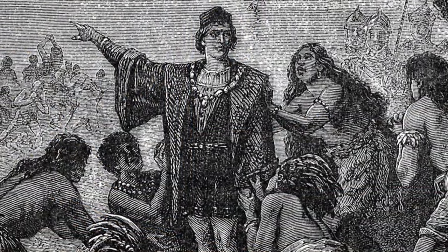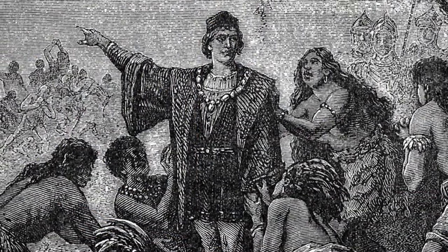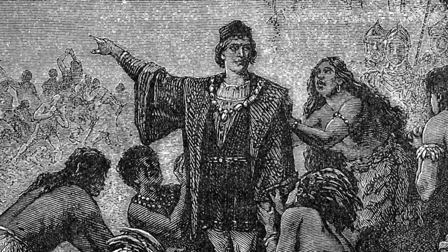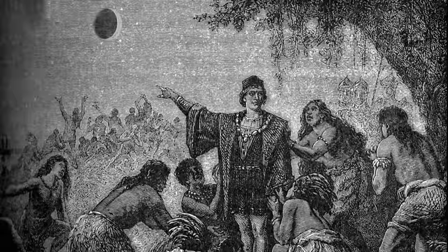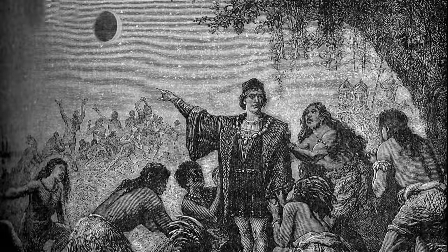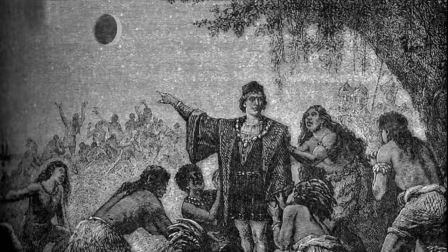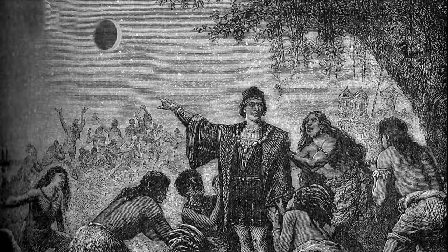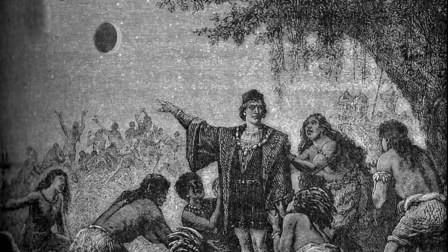In March 1504, Christopher Columbus was beached in Jamaica when a book of astronomical tables alerted him to an approaching lunar eclipse. He used the eclipse to his advantage, impressing the local tribespeople with his apparent control of the event and persuading them to keep his crew supplied with food.